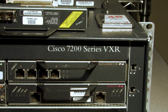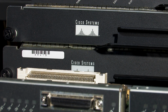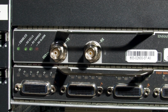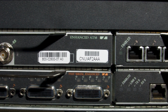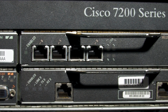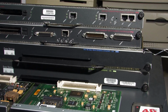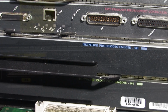Today on Paul's Old Crap, we're going to take a look at the Cisco 7200 series chassis router, specifically the 7204 VXR model, which I own. The VXR series offers a backplane improvement over the original 7200 models and allows for faster network processor engines, as I believe the non-VXR models are limited to about 225,000 packets per second. The chassis was available in either 4-module or 6-module sizes as indicated by the specific model number 7204 or 7206.